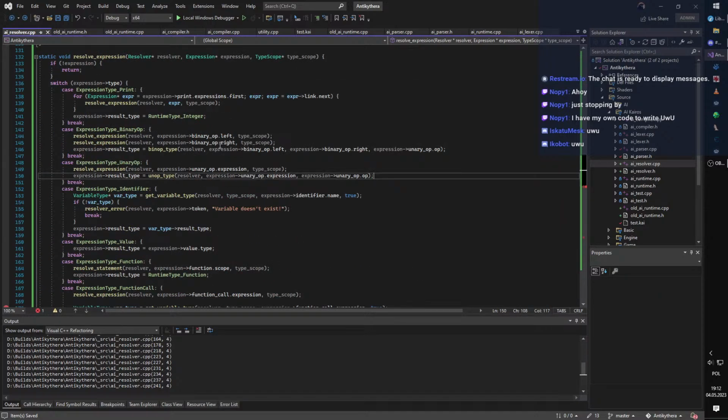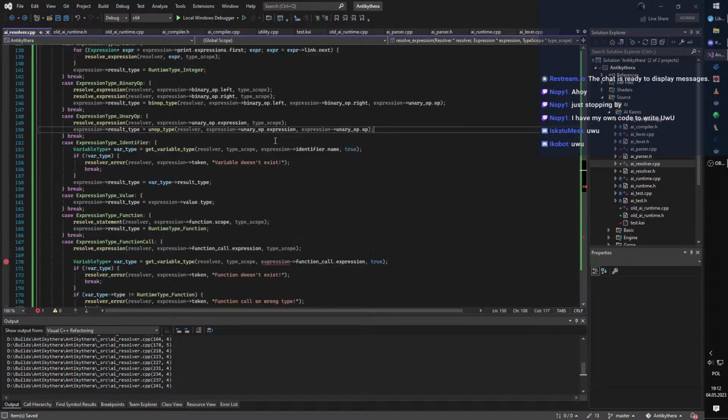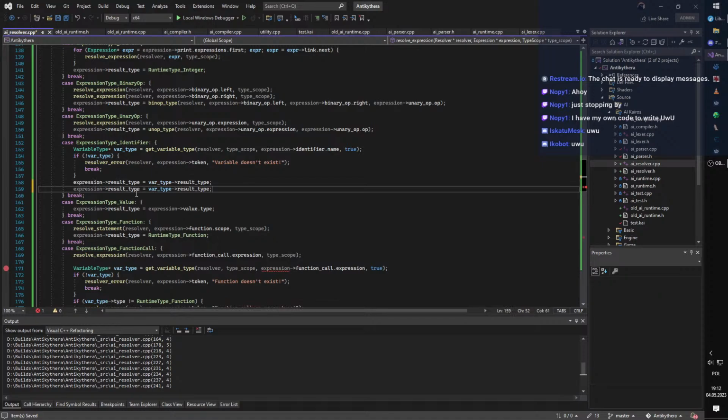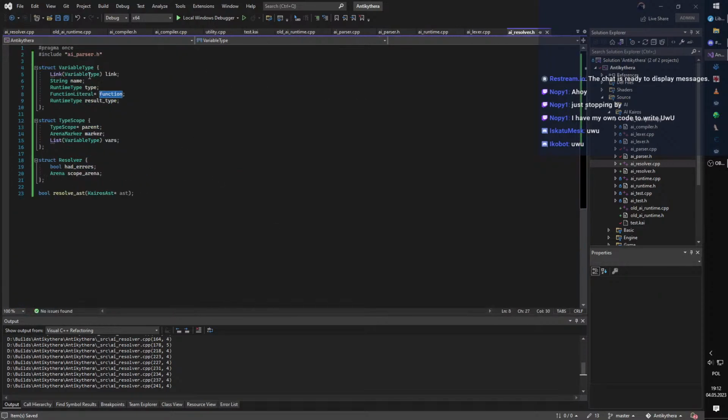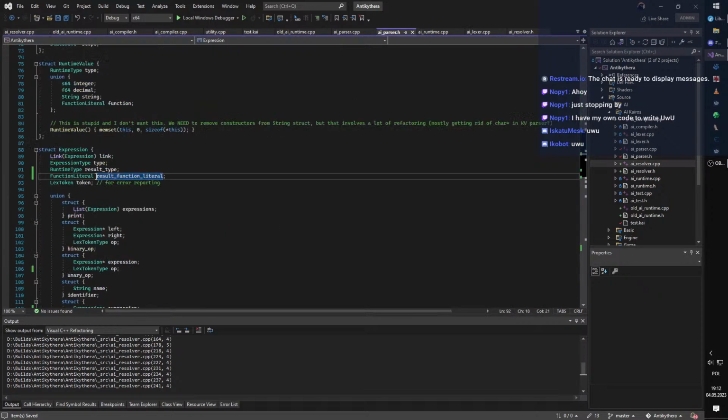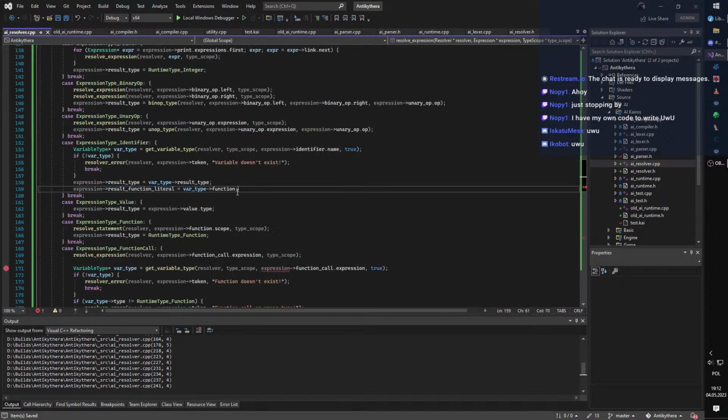Now result, that's fine. But in the case of this expression, result function literal equals var type function. And this is actually a pointer, so that's even better because we can just do this, right? Function, okay.